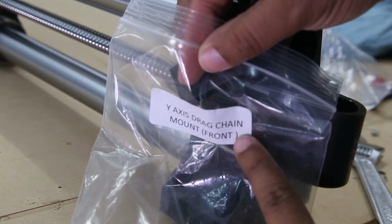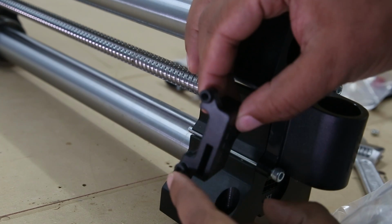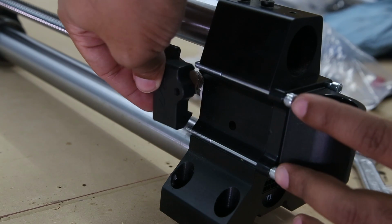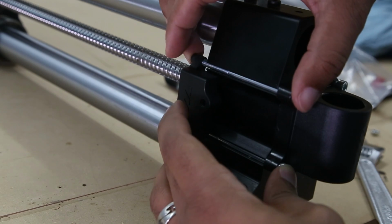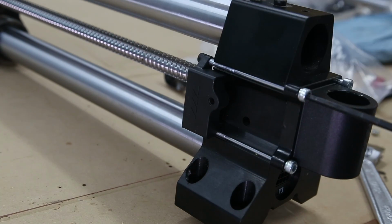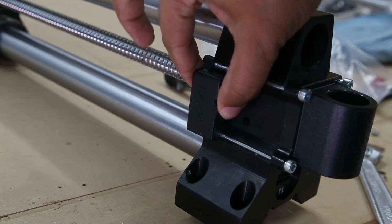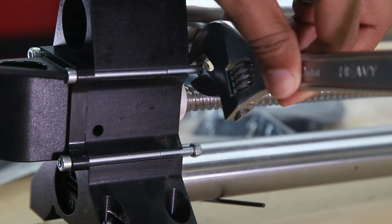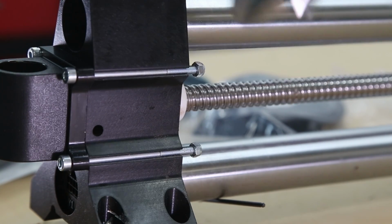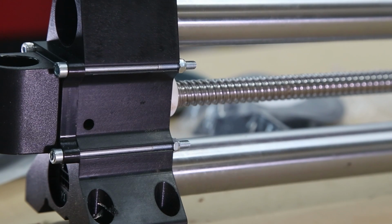Next, reaching into our Y-axis drag chain, we're going to pull out this bracket, and this has threaded connections, so we're going to attach it here. And then I'm going to tighten that down with nuts and a wrench. And tighten these down. Okay, so those are tight in place. Now we're moving back to the other side.